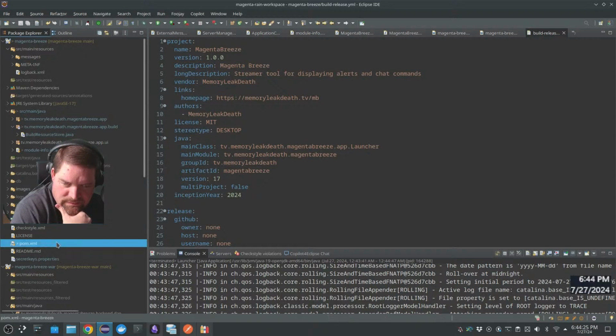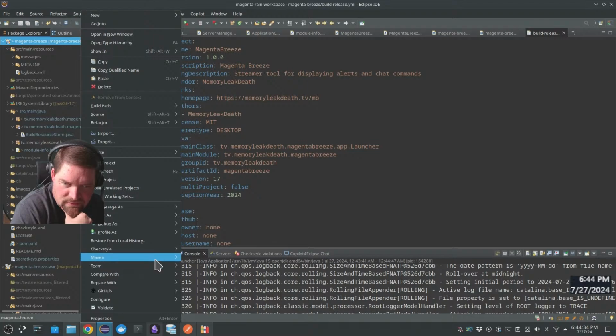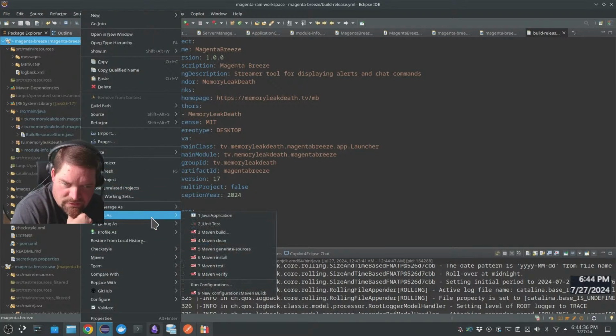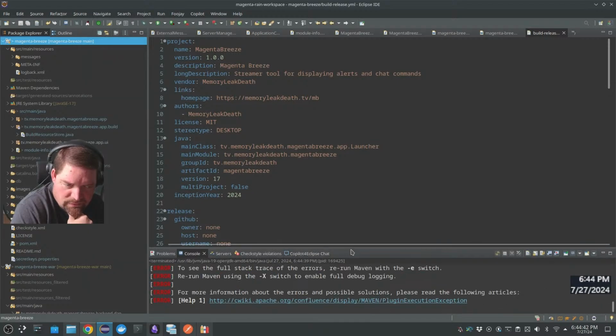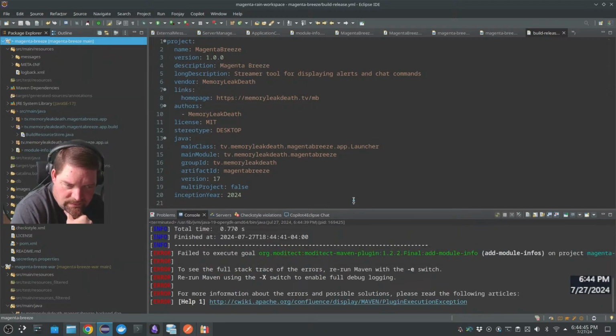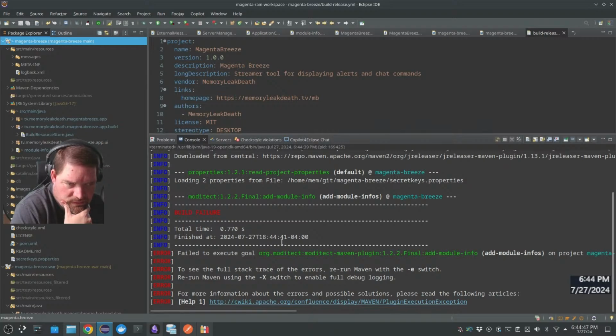Let me run, see if this generates stuff here. I want to run Maven verify. Oop, okay, it failed right away. Failed to execute goal, add module infos.